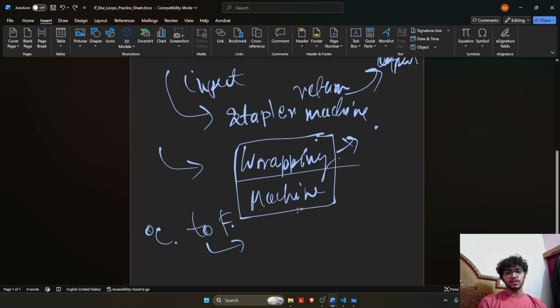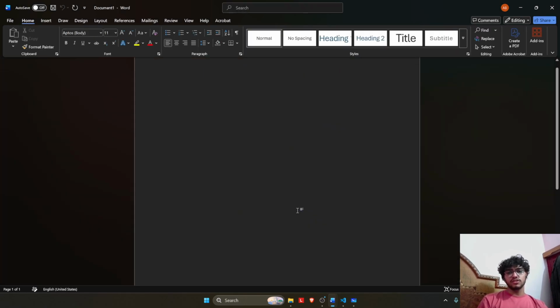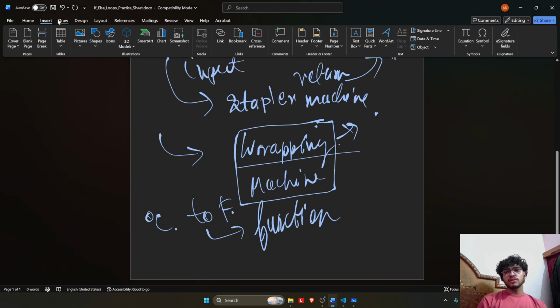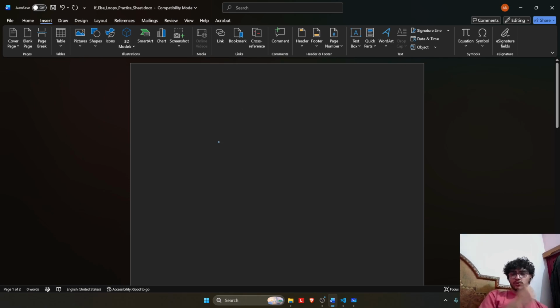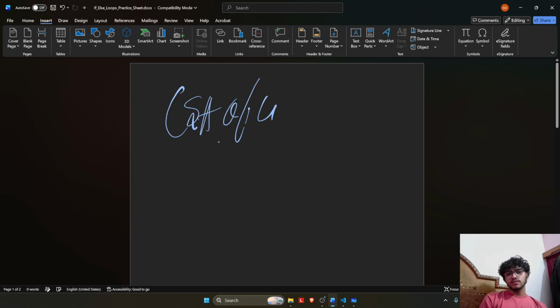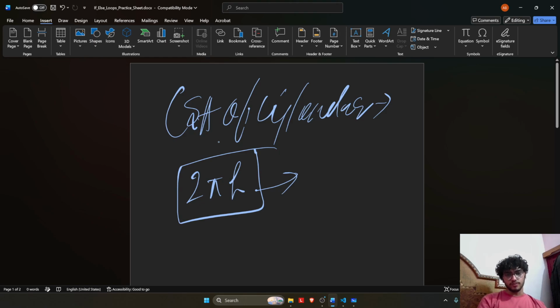In Python's language, we call it a function. You won't use every line of code again and again. Rather than that, you will use a function. Now suppose you want to find the curved surface area of a cylinder. To find it, you won't every time just write 2 pi r h, whatever the formula is, right? You can just make a function out of it and reuse it every time, and you can just avoid repeating the code. So that's how a function works.